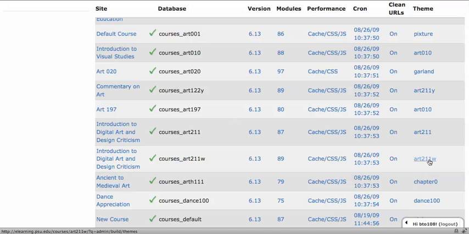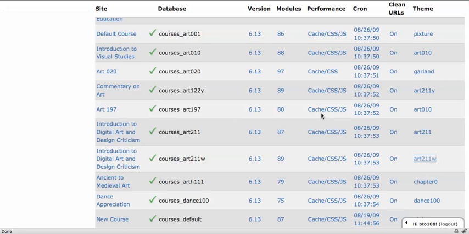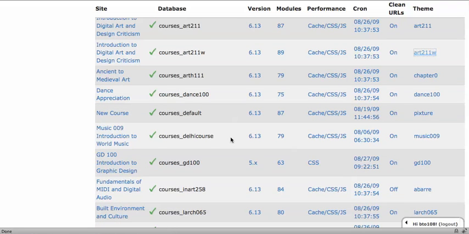Theme, I can have one that I defined, it can take me to the theme, so I can say I want to change the theme. This will jump me right to the theme page of that site. Something else that this does, and I haven't even shown this yet, so you can already see how this would help you manage a lot of sites.